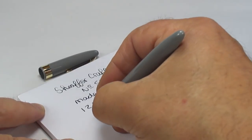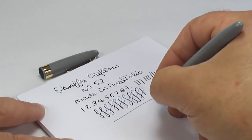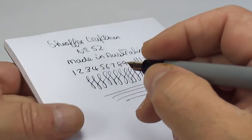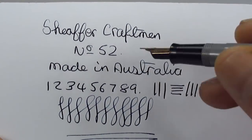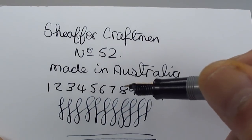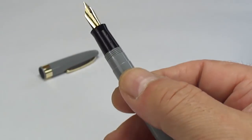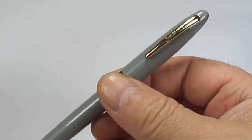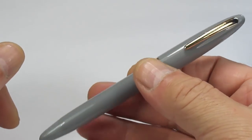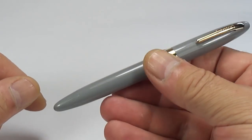It's quite a hard nib. There's no line variation, as you can see. Nice and simple, writing with a lovely fine line. So obviously the nib in this particular case is a fine nib, and as I said, in that particular period, if the person that purchased this pen or had it originally didn't like the fine nib, they could have replaced it with a nib of their choice. So what we'll do, we'll keep it at that.